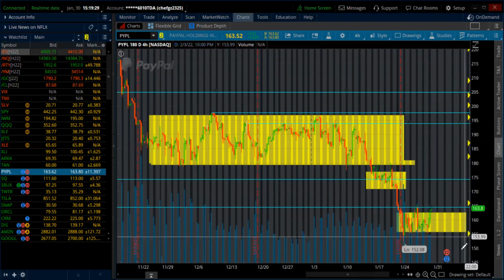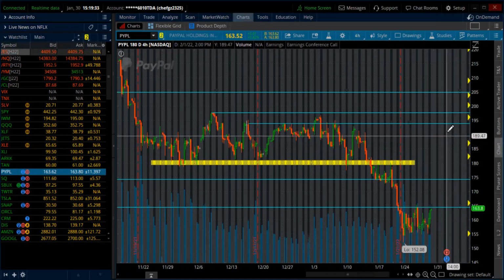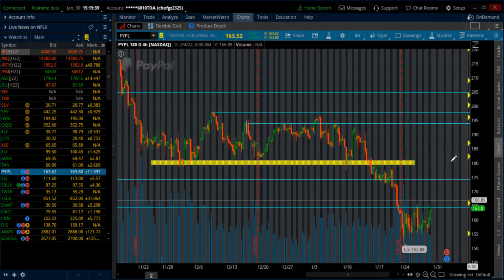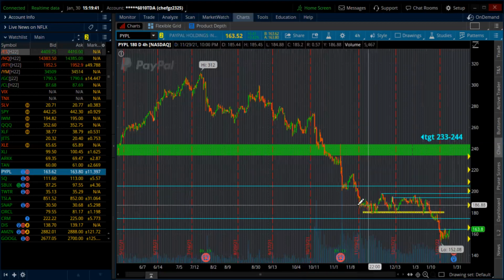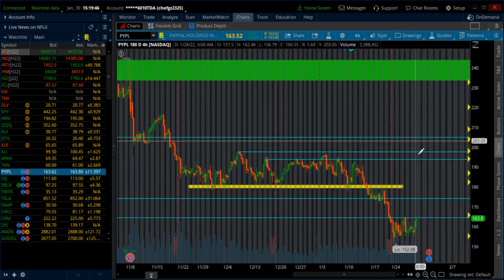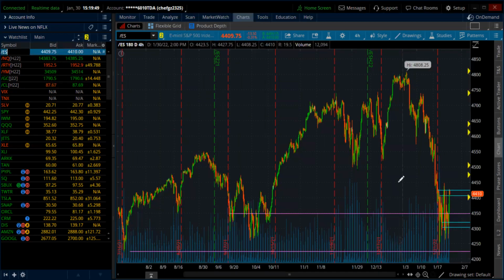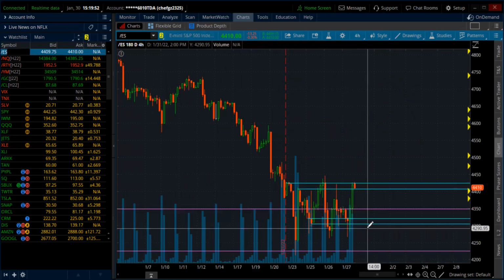Now we're just going to wait for earnings. Once that happens, we're going to miss the bigger move. I would definitely still trade it over this 195, 190. Over 190, I'm bullish. Below 180, I'm bearish. Until we get a proper direction after earnings, we're not going to know. I mean, we can wake up at 230. Who knows, right? But this is just an example of what may potentially happen when these ranges get built.